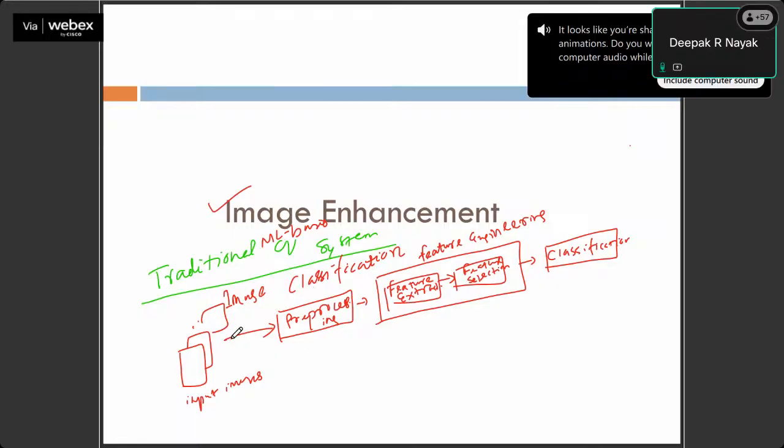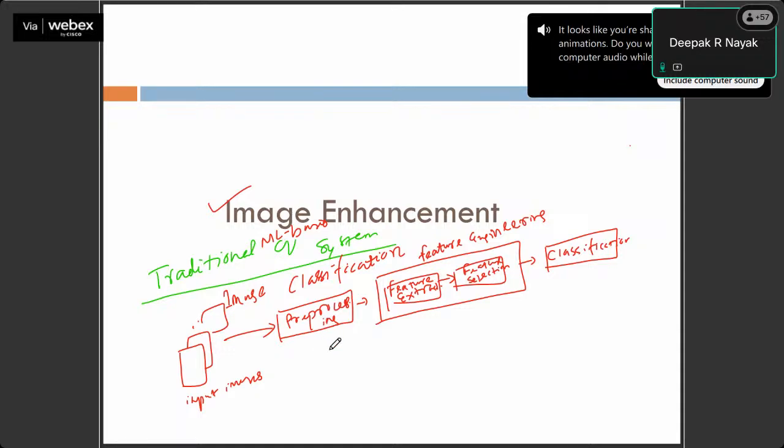As you all know, I hope you have already got some idea of machine learning, where there are two stages while building a model: one is training and one is testing. We usually use the training images to build the model, and keep testing images just for evaluating the performance of the model. Let's say a set of training images is given to us, and the very first stage in any traditional computer vision system is pre-processing. What is the task of pre-processing here? Why do we need pre-processing?